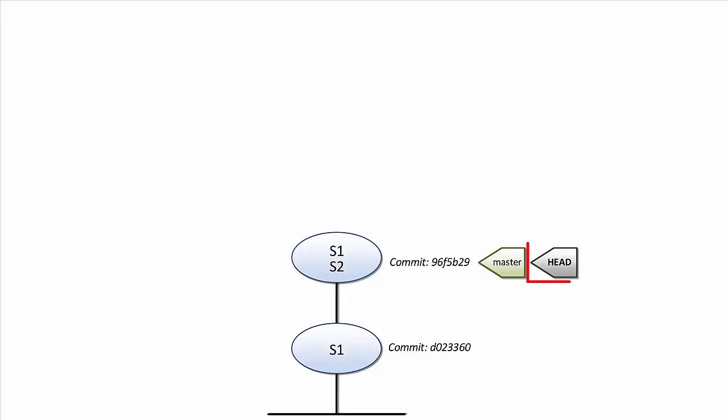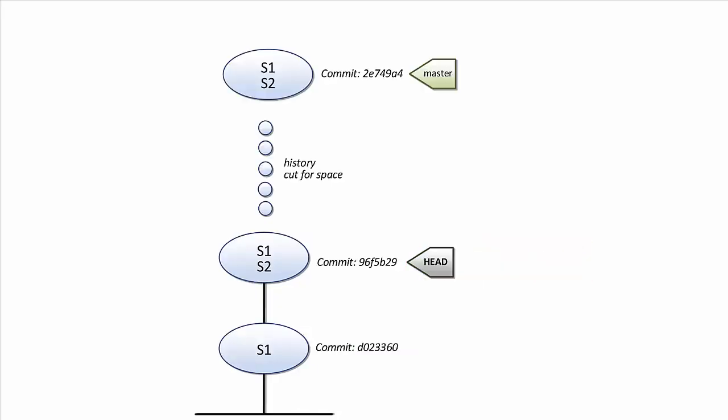We also saw the head pointer. The head pointer tells us what we have checked out in Git. Usually, head points to a branch and is a symbolic pointer. If we check out a commit by its SHA-1 hash, we get the detached head state. We can get out of the detached head state by checking out a new branch at the commit we are on. Also, we can just check out an existing branch.